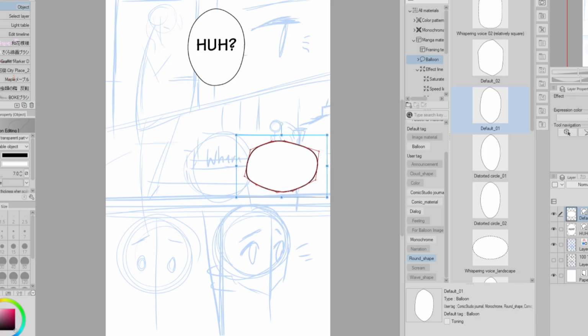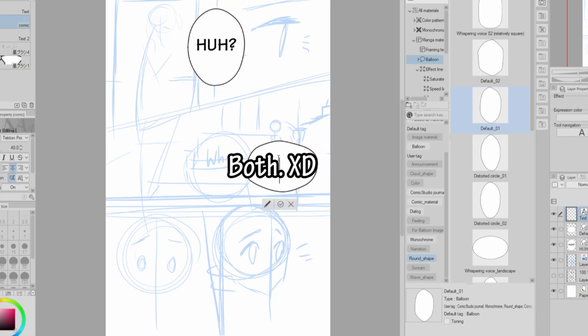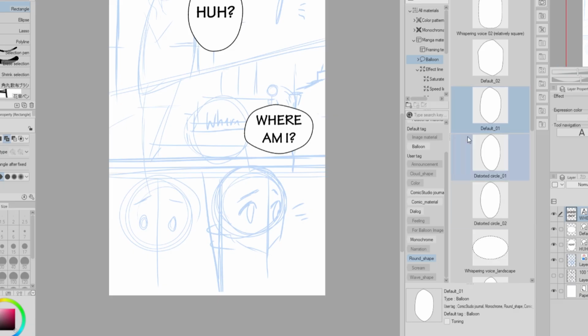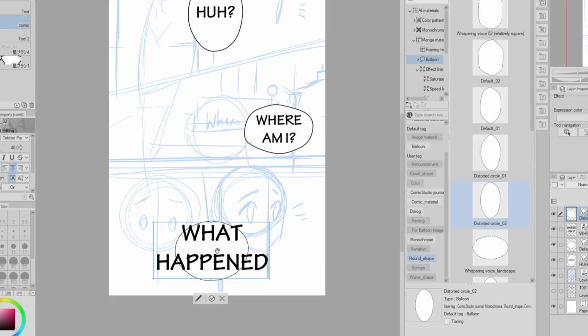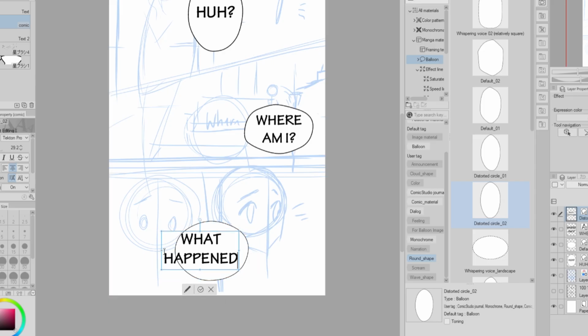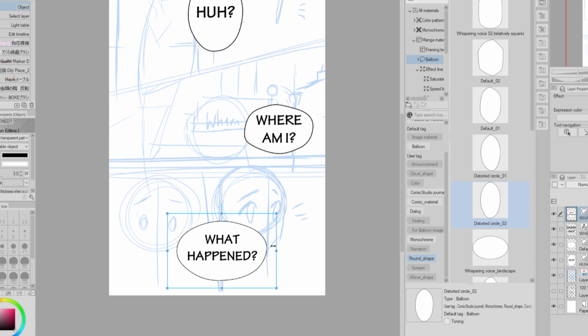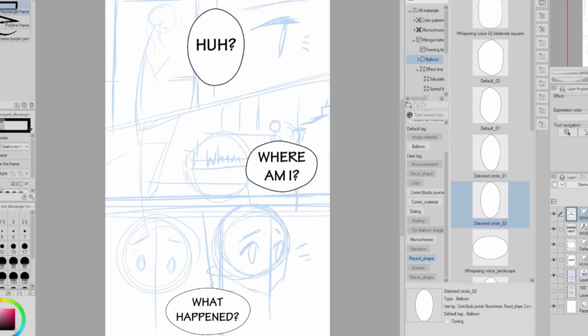Are they word bubbles or word balloons? I'll keep calling them bubbles. There are a ton of different shapes to choose from in Clip Studio. As I'm placing these, I'm trying to think of how I want to guide the viewer's eye. I want the viewer to look in a kind of zigzag motion. So it's kind of going from the left to the right to the left to the right. Oh, also this comic is read like an American comic, so it reads from left to right. It doesn't read like a manga.